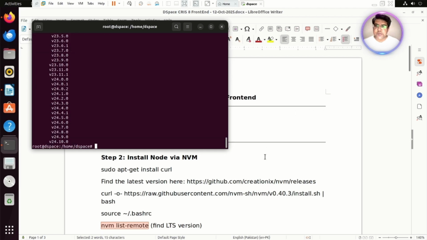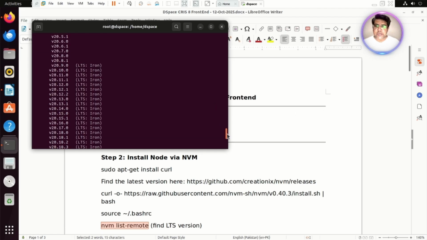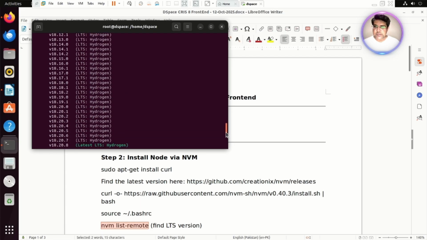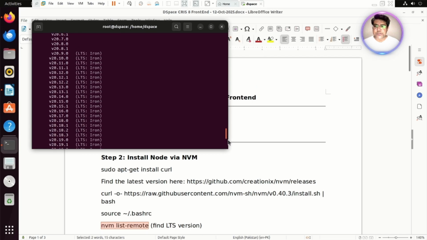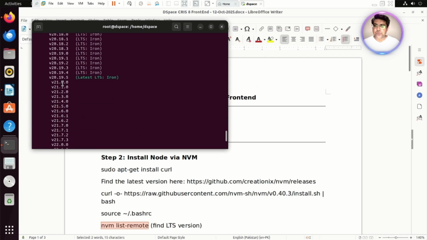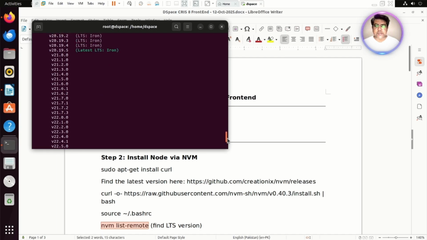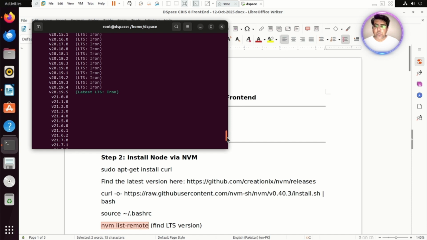So in the list we can search for the latest LTS version, which is 18.20.8. Here we are using a slightly older version. We cannot go to 20.19.5, because we are using Ubuntu 22.04.